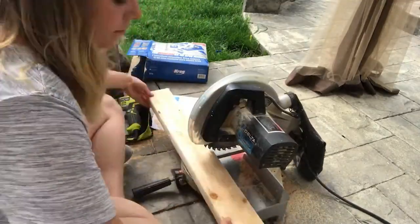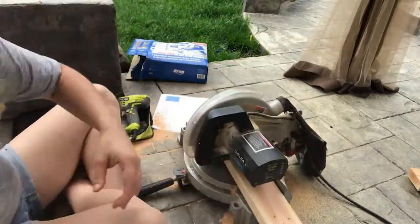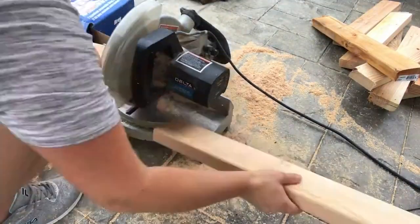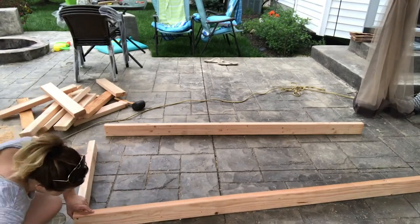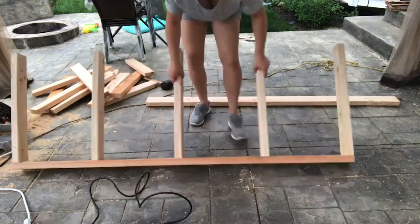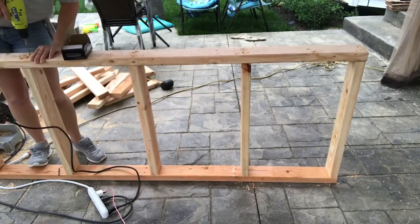I started my cuts here. I did 8 cuts at 72 inches, 1 cut at 79 inches, 13 cuts at 25.5 inches, and 2 cuts at 28.5 inches. All right, now that all my cuts were done, I took 2 of the 72-inch boards and I attached 5 of the 25.5-inch boards to make a frame for the support.